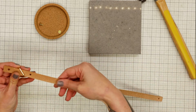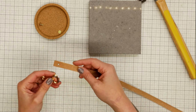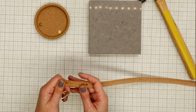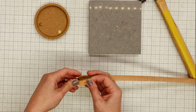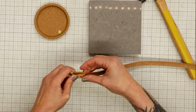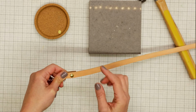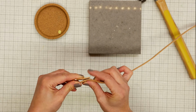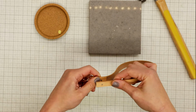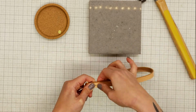So I still have the wrong side of the leather face up, and I threaded my swivel clip onto the end of the leather where the holes are closer together. So I have these two punched holes here, and that's actually going to thread up like this, and you're gonna align those two holes there. And then you can take your rivet, push it through the back of the leather, which is the right side of the leather here, and then up into that second hole. And then the last step is you want to pull this around to get that wristlet there and connect the cap.